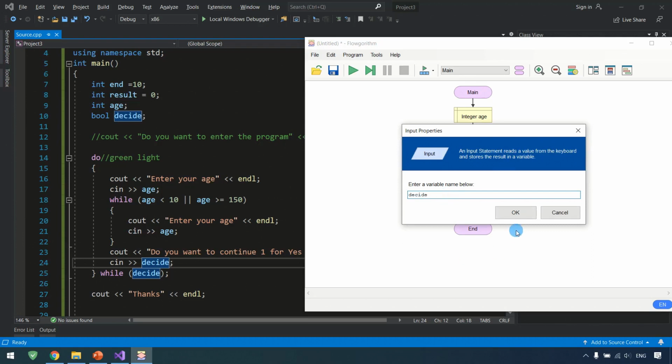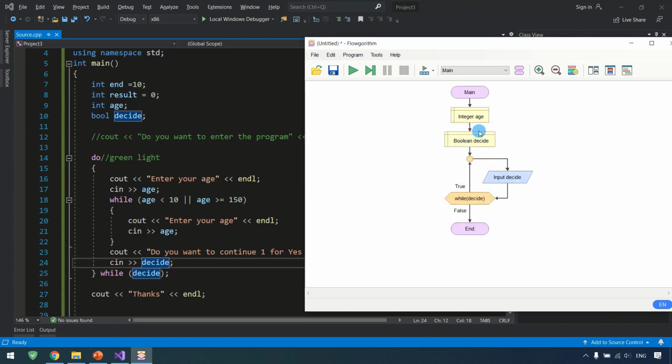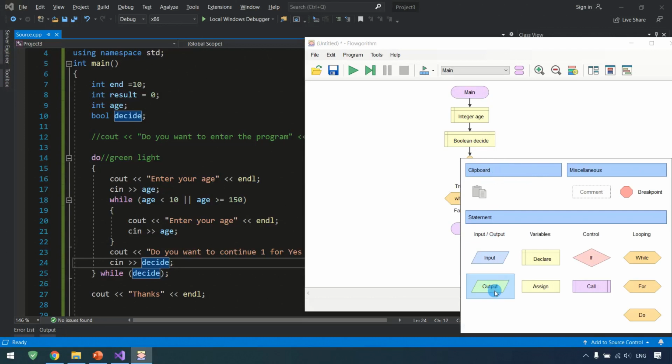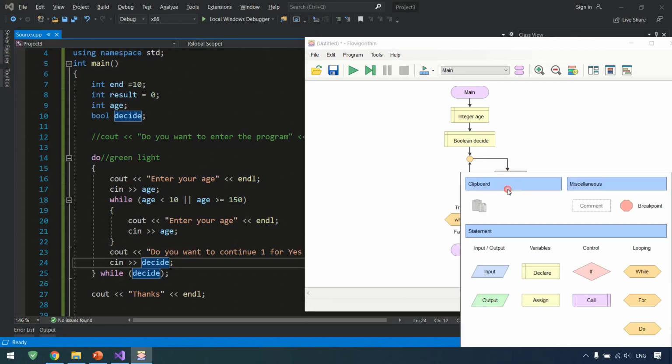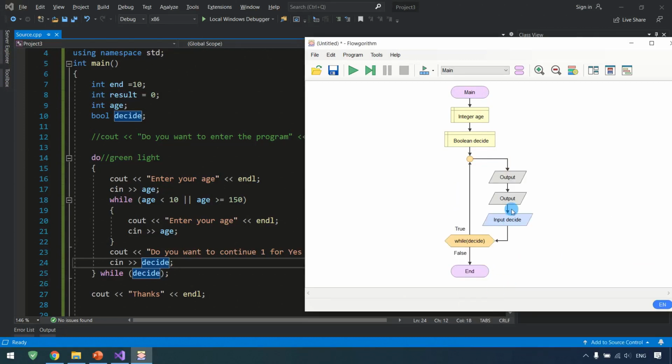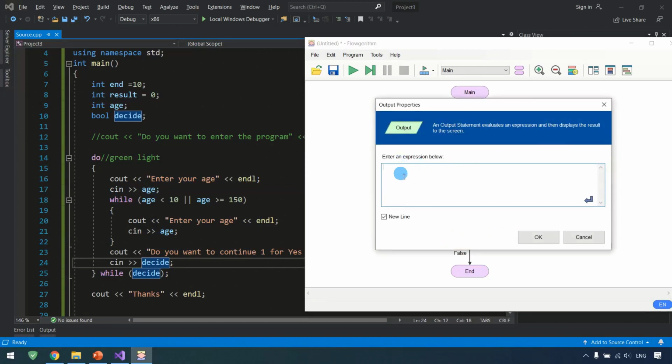So I have main, I have integer age, and where is the age inserted? Before the decide. So I will click on this, and I am having an output, and an input. So this one is cout enter your age, then age. So here I will write enter your age.